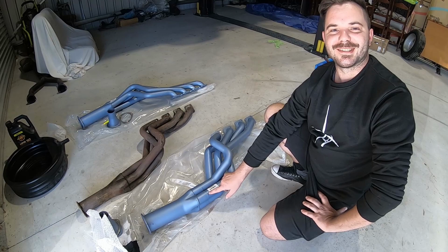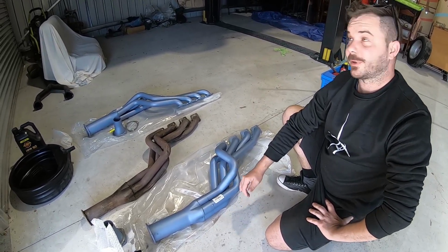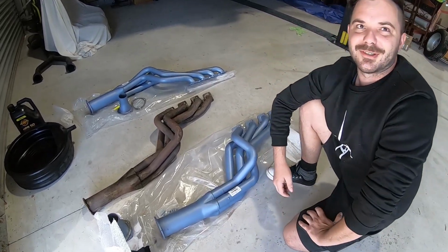The customer's not happy with having to get new pipes, but guys, it's an investment. He's gonna have these beautiful brand new pipes. That's what this car deserves. All right, guys, fast forward, show you the results.